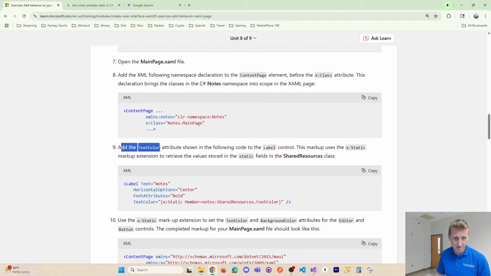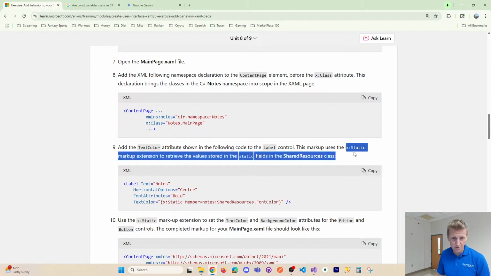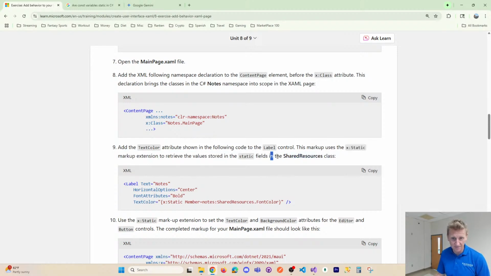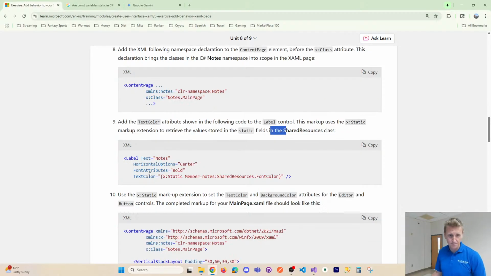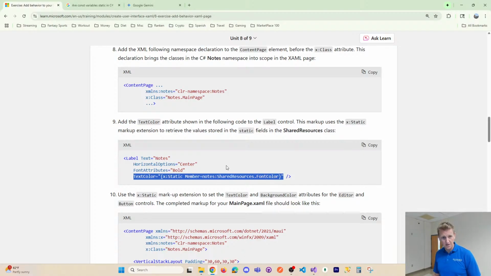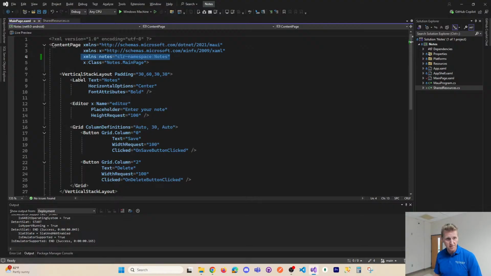Add the text color to the label. It uses static markup extension to retrieve the values in the static fields. Static member notes, shared resources class font color member. Label for the notes, label text of notes.